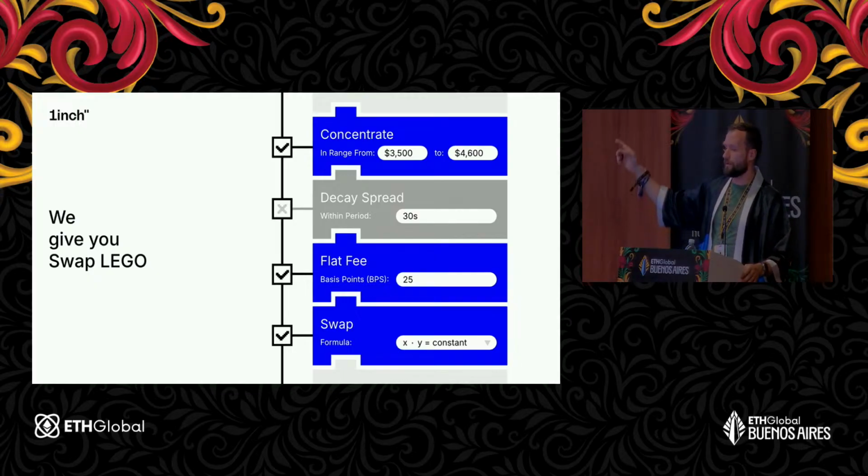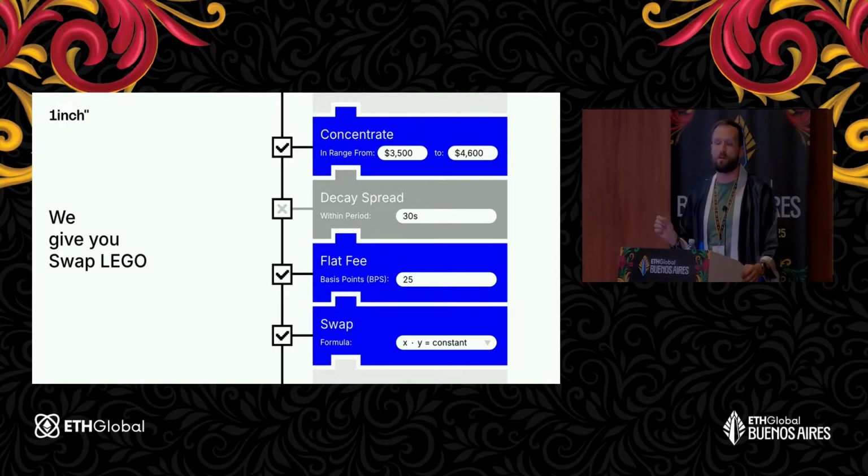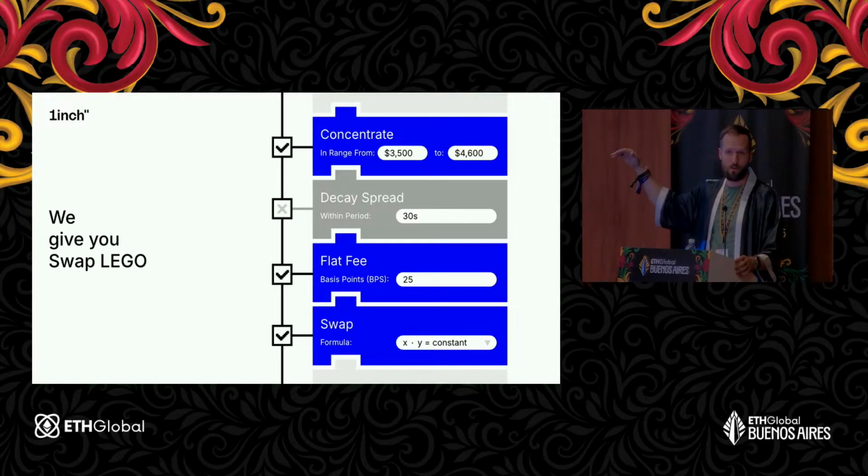And the other thing here, decay spread, is something like when a swap is happening, a swap in the back direction does not start immediately from the improved price. It starts like a Dutch auction, trying to sell it to arbitrage traders. And since it's a Dutch auction, the price is more favorable for the liquidity provider. And those instructions are composable with each other. They can be enabled and disabled, and different options could be provided.